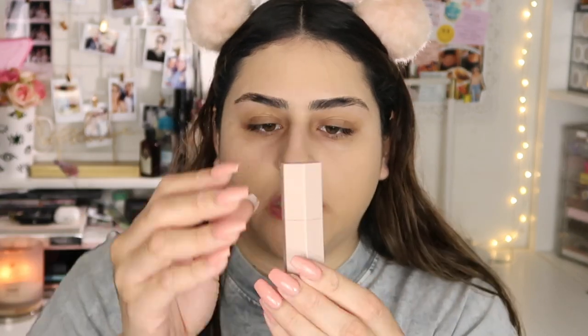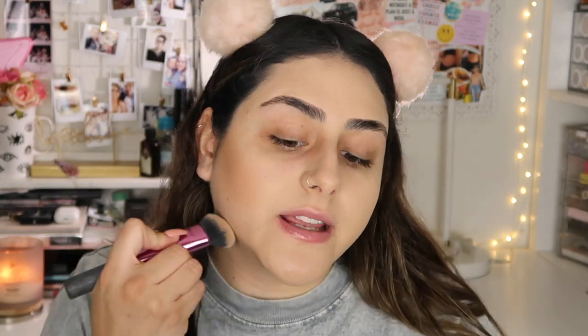Now we're going to move on to some cream contouring and highlighting, which I love. For contouring, I'm going to be using my Fenty Beauty Matchstick in the shade Truffle. I just really think it's like the perfect shade to contour. I'm going to be applying it with this Real Techniques Sculpting Brush. I'm going to dot this on the brush and start by putting it under my cheekbones using stippling motions, bringing a little bit down on my neck. I'm going to take just a little bit and apply it on my temples above the arch of my brow.